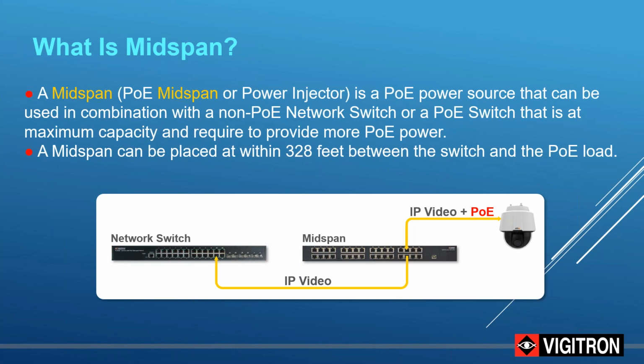As we just stated, a common misconception about midspans is that they're actually network switches. They're really not. Even though midspans provide PoE, they don't extend distance or switch the inputs coming in. Therefore, when we talk about a connection between a network switch and the connected device, such as a camera, the main point is that the midspan exists within that distance of 328 feet, 100 meters. It can be placed anywhere within that environment of 328 feet, but it does not extend the distances.